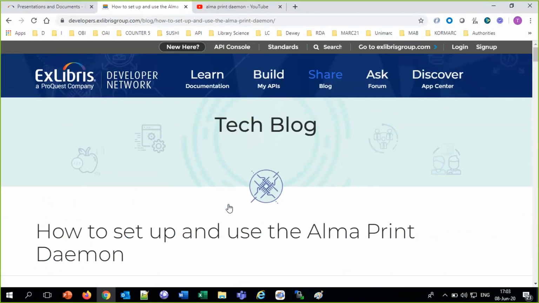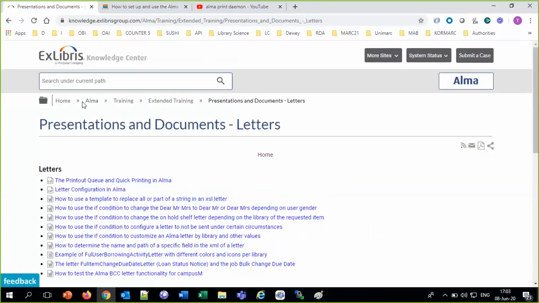The print daemon, as we're going to see, uses the printout queue. We had a session in the past about the printout queue, and we're going to start off our session today discussing the printout queue. So we'll be discussing that in here under Alma Training, Extended Training, Presentations and Documents, Letters.